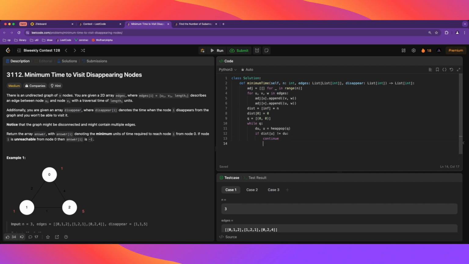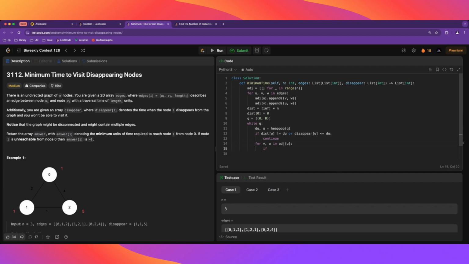This is standard Dijkstra. But also, let's add here: if the node disappeared, then we also continue. We don't continue with that node.